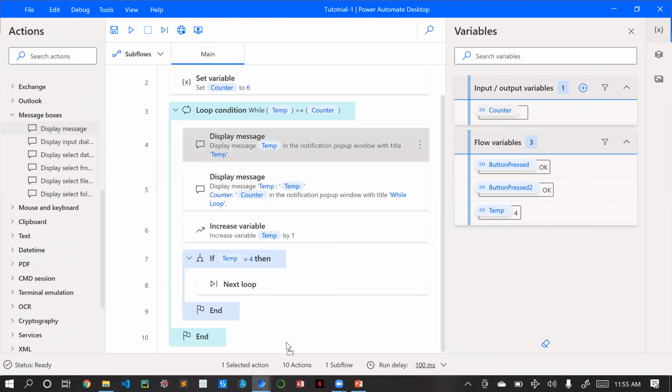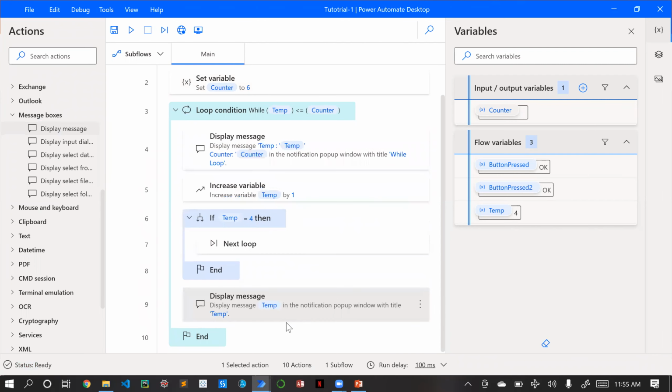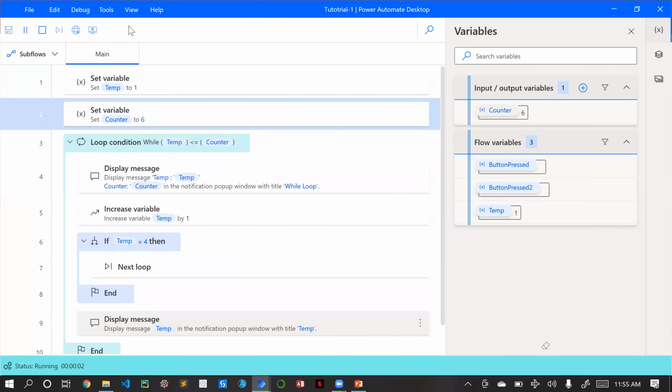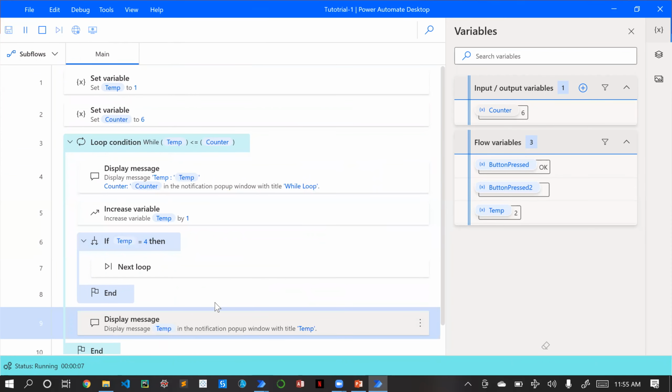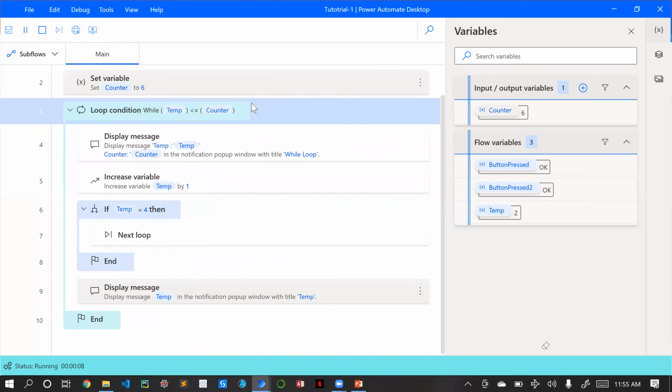We'll keep this part over here. Okay, now let us run this. See, now our temp value is 1, counter is 1. So we will be getting this display message.